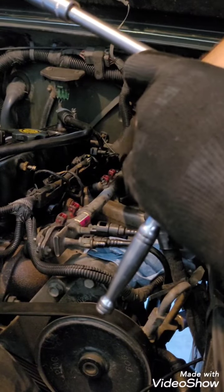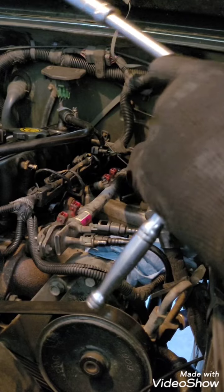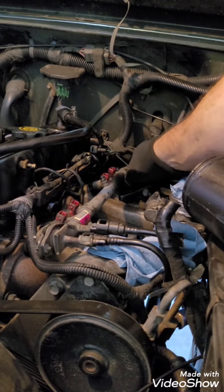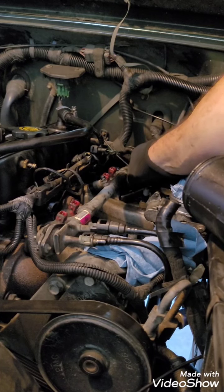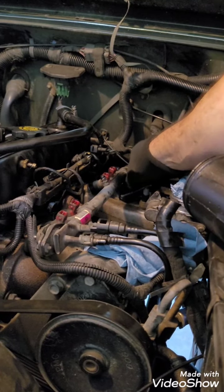Oh, I'm sweating out here. It's like 90-something degrees right now in Tennessee, so it's not a very pleasant time to be out in your garage.